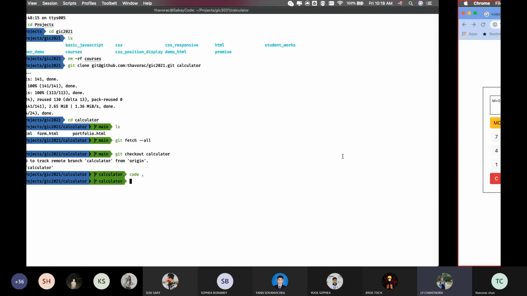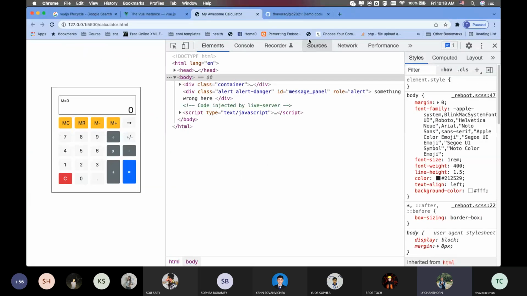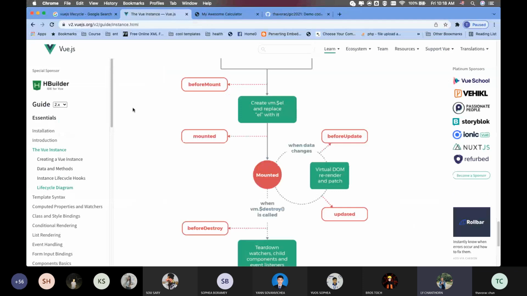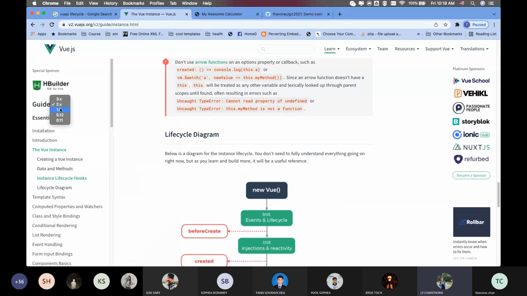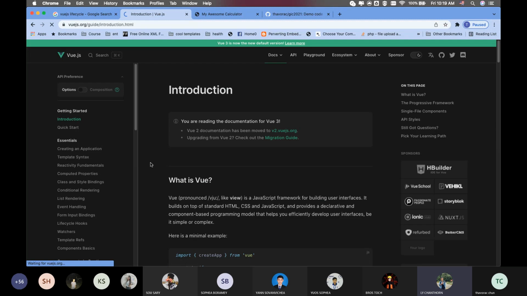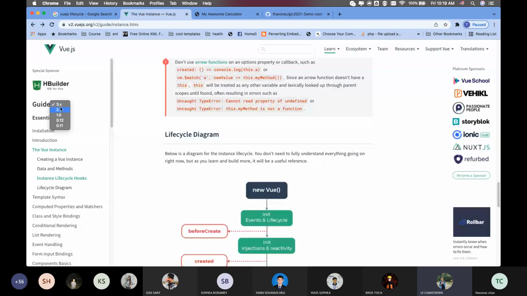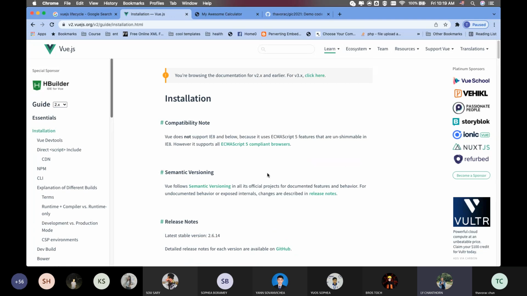Okay. After we have that, you can go to the Vue.js documentation website. Make sure that you are on version 2 here. If you see version 3, it's a bit different, and I don't want you to focus on version 3 yet, just version 2 for now. Then you can go to the installation here.